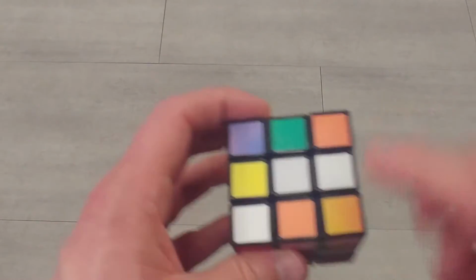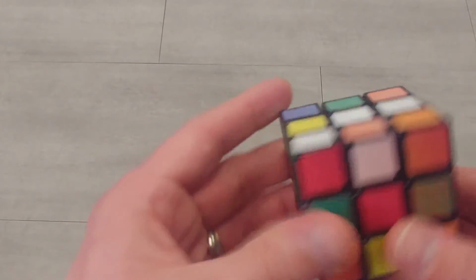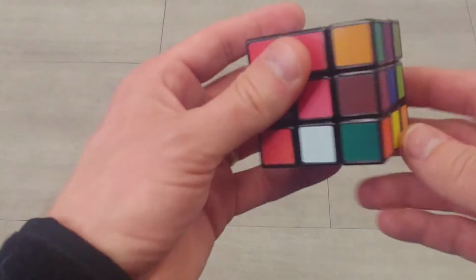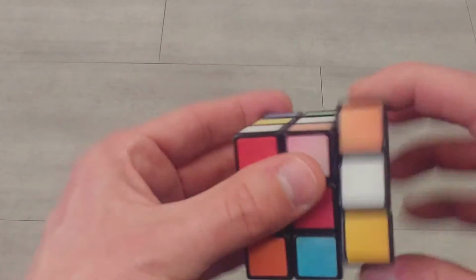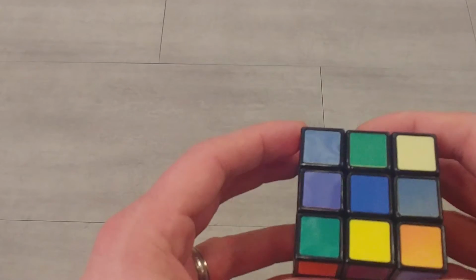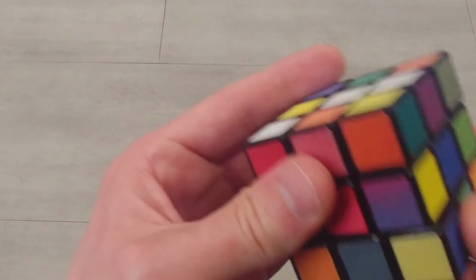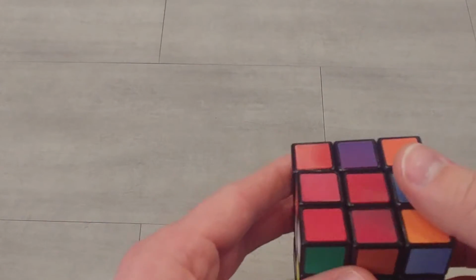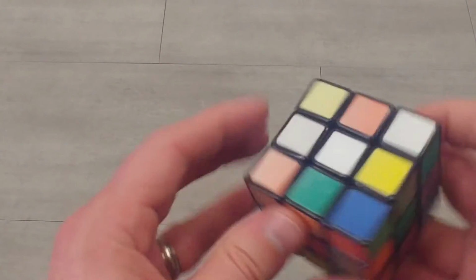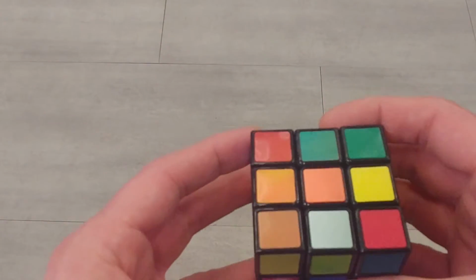And then finally, I need to find my last white corner, and it's going to appear yellow. There are 3 different ones of these, and so I'm going to go ahead and start with this one down here. And let's check that. Okay, that one actually is going to be the green side. So let me find a different one. We're going to rotate that in. There we go. That's red and that's blue. Okay, so now I've got my white face completely solved here. And then I've got my first layer done and it's oriented correctly.